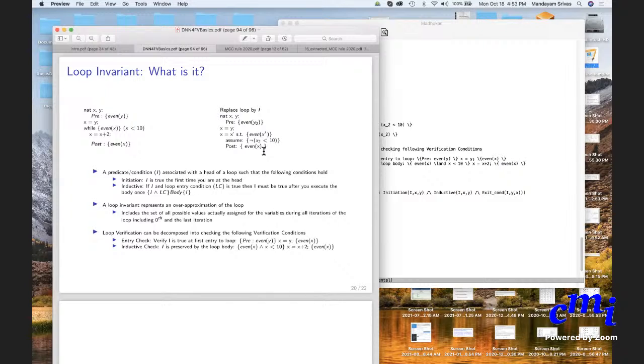Assuming for every loop you propose a loop invariant, you can replace every loop with its proposed loop invariant. Then what you have is a loop-free program for which the earlier method can be used. If that doesn't work, then of course you have your work cut out for you, and you will have to refine your proposed loop invariants to make them strong enough to prove the property.